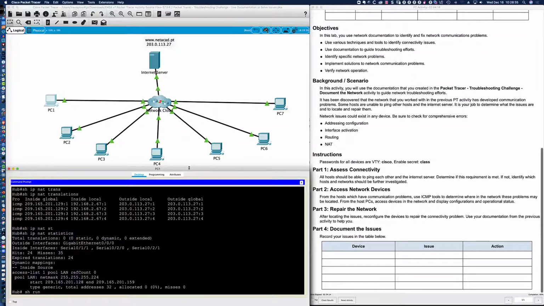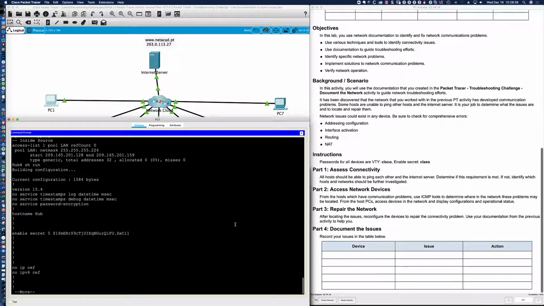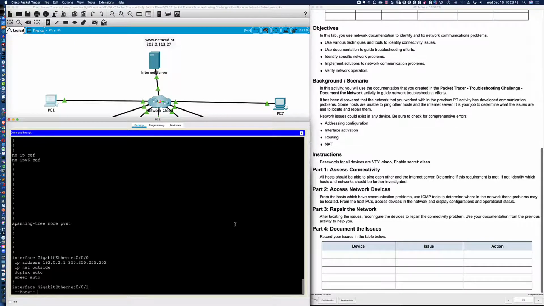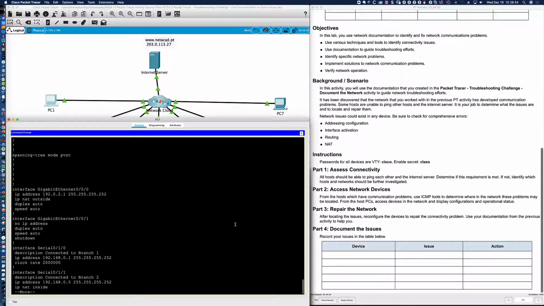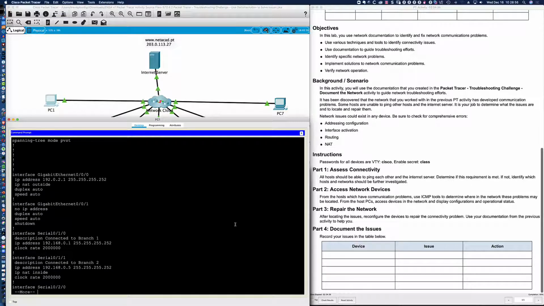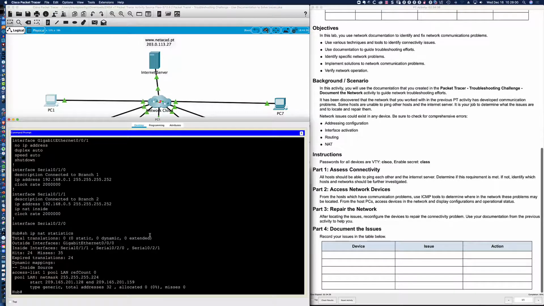And let me provide a little more room here for what we're going to be doing. And so let's check and see. So we've got the gig 0/0/0 interface. Now we know that's our IP NAT outside interface, right? And we're good with that. That connects to the ISP router. Let's come down a little bit here, and serial 0/1/0 connected to branch 1. Well, let me rerun that show ip nat stat. Do you see where the problem may be here?